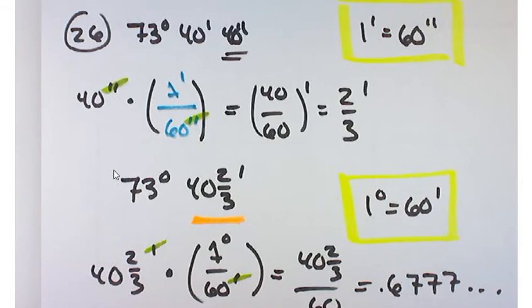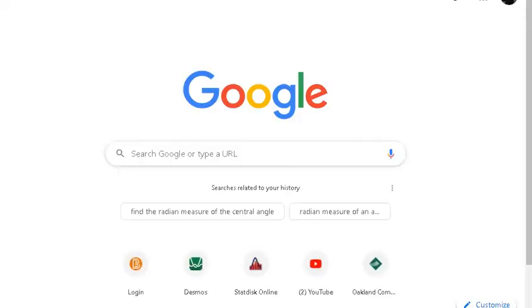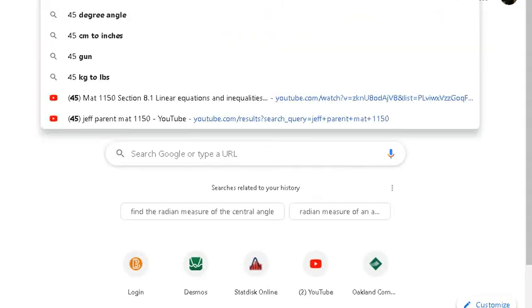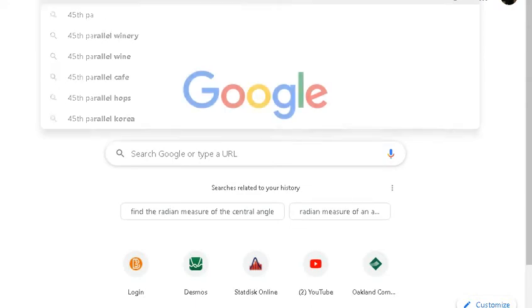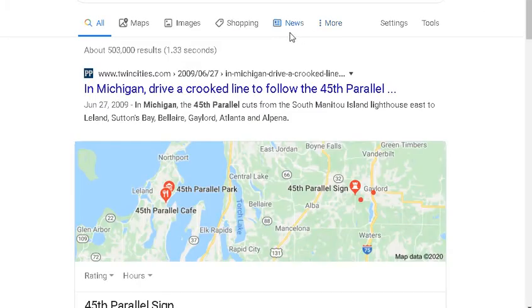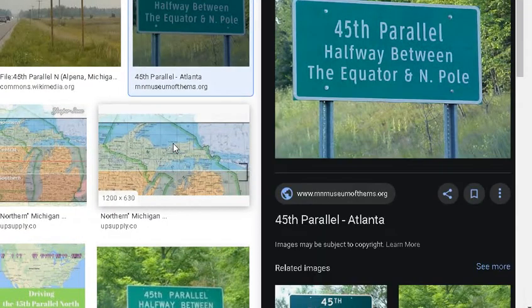Has anyone ever noticed anything if you drive up to Gaylord? Along your way to Gaylord, you pass something kind of fun. So up on I-75, you pass the 45th parallel in Michigan. And along it, you'll see something interesting. Now, the 45th parallel is interesting because you're halfway between what and what? Halfway between the equator and the North Pole. So, kind of interesting that it's right there up in Gaylord. So look for it next time you're on I-75 heading north.